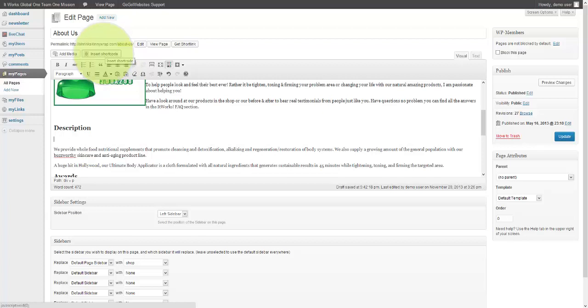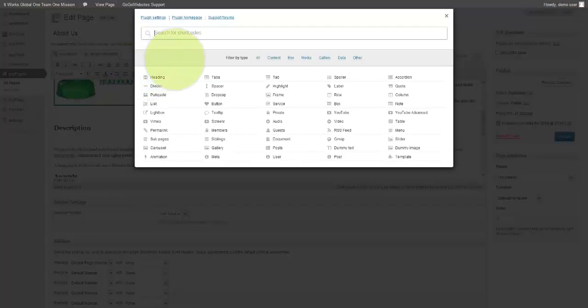So what we want to do is just click on Insert Shortcode, and this will give us a huge display of all the fancy things we can do inside our distributor website. For example, we can select on All. That'll give us an option of displaying headers and permalinks and membership sections only, galleries, Google Maps, our RSS feeds, menus, sliders, boxes, notification boxes, a lot of high-end, like I said, quality designs.